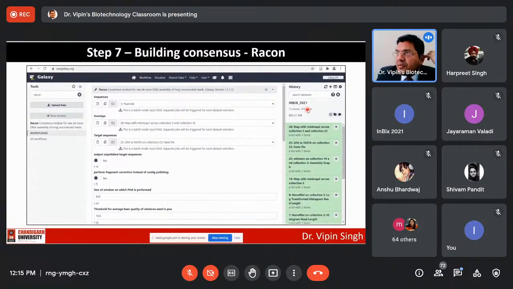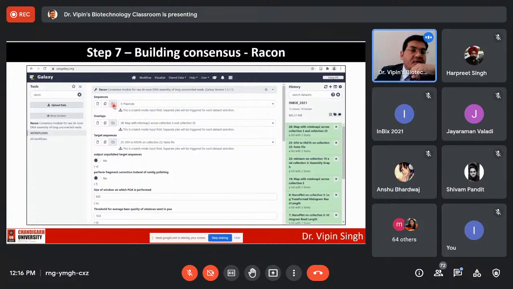consensus model. So there is another tool in the Galaxy toolset that you can use for generating a consensus model. That is known as Racon, right? And Racon, again, you search for Racon here, and it will give you a Racon tool here. Click on this, it will give you the input files that are required. The input arguments that are required will be shown here, and then you have to select what input arguments you want to give.